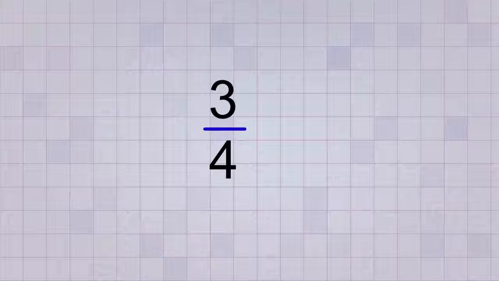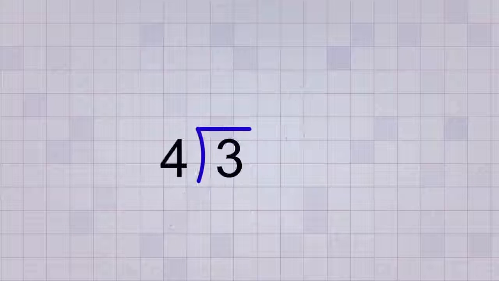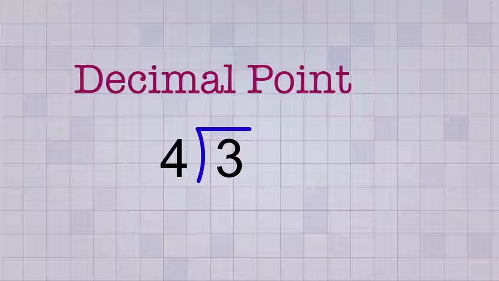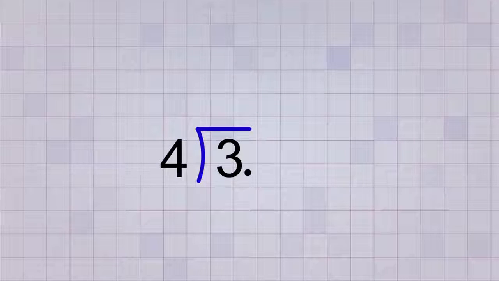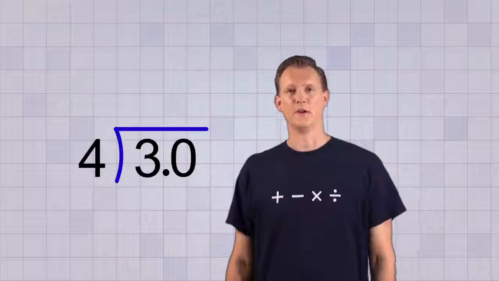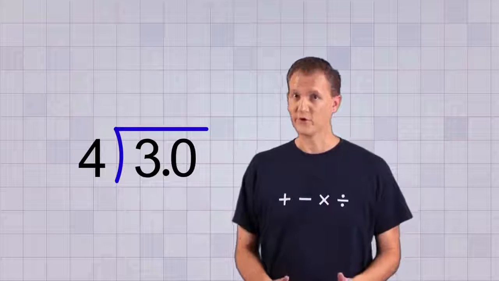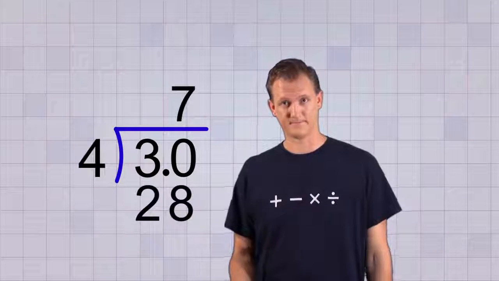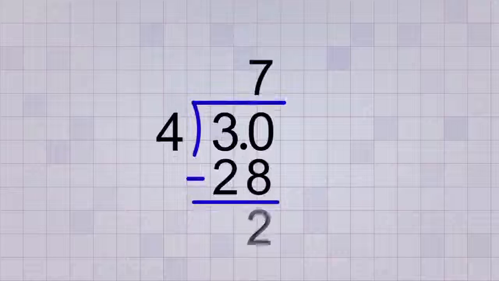Now let's try converting the fraction 3/4 by dividing. Of course, we start by rewriting our fraction like this, 3 divided by 4. And again, we run into the same problem. 4 is too big to go into 3, so it looks like we're going to need a decimal point here too. Let's put a decimal point after the 3 and a 0 in the tenths place to make 3.0. Now our problem almost looks like 30 divided by 4. Now if you remember your multiplication table, you'll know that 4 goes into 30 7 times, because 7 times 4 is 28. 30 minus 28 leaves a remainder of 2, but we don't want a remainder, so let's keep going.